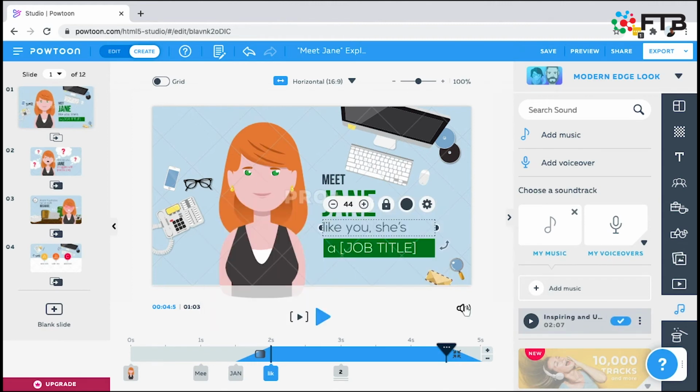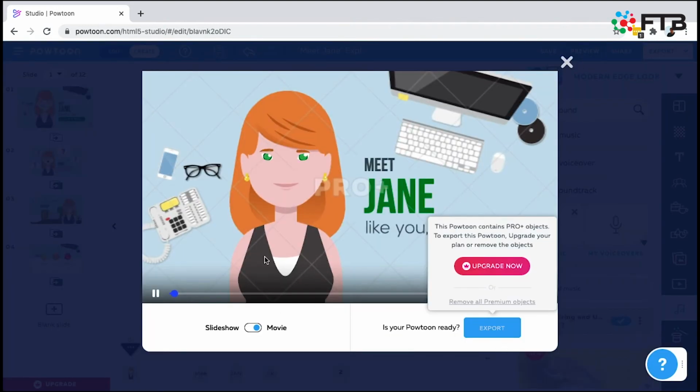Once done with the music, the final thing you need to do is preview your video, and this window will pop up.